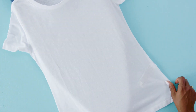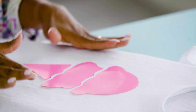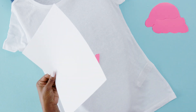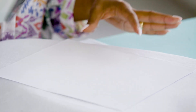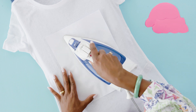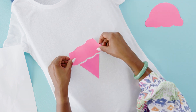I think we're ready to get our iron and our t-shirt out. Centering your shirt is probably one of the most important steps. You want to make sure that you have it even so that your ice cream cone is even, or whatever you're going to put on your tee. When you have your template on your tee the way that you want it, you're going to take one off and iron one piece at a time. Place white paper — or parchment paper if you have it — over the top. This is very key: just place the iron directly on that template piece and let it sit there for 8 to 10 seconds. Make sure your iron is set to the cotton setting. Then simply repeat that step.